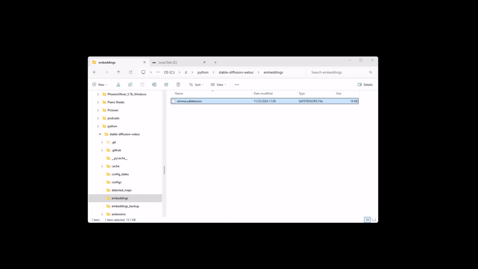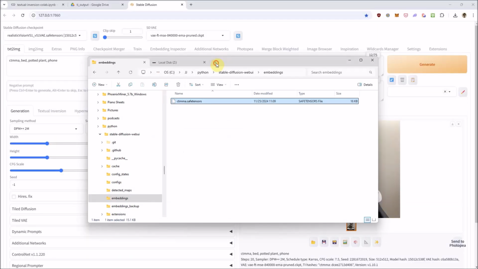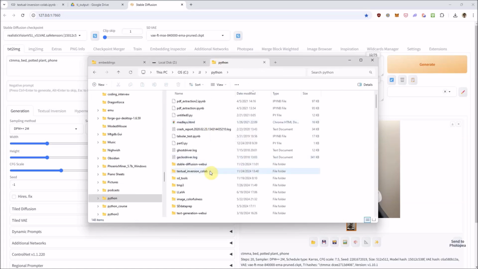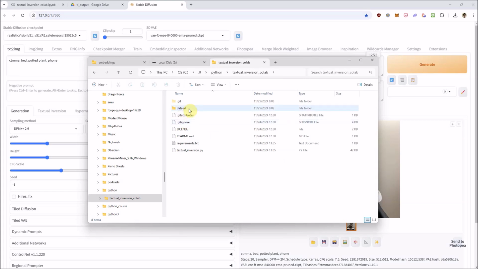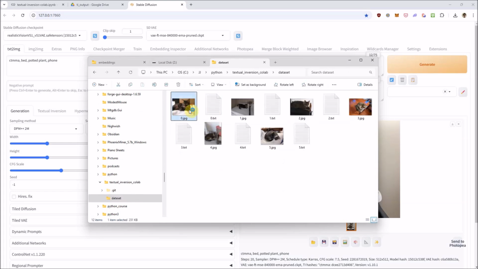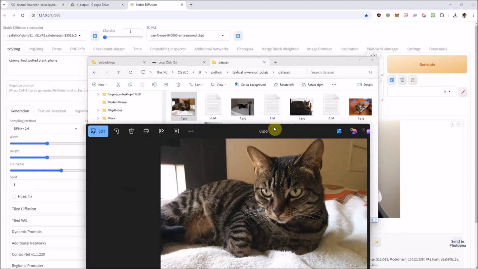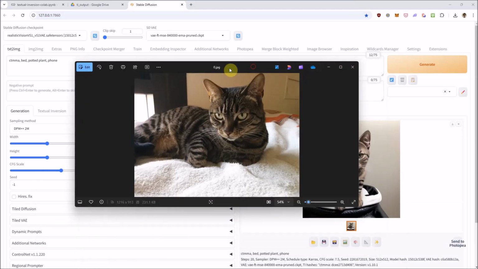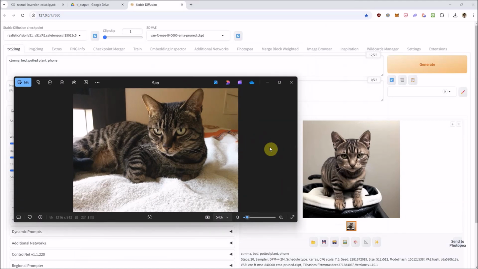picture of my cat Mia, and we can compare that with the pictures of her that I trained on. These are some of the pictures that I trained her on versus the picture that's generated by Stable Diffusion here.